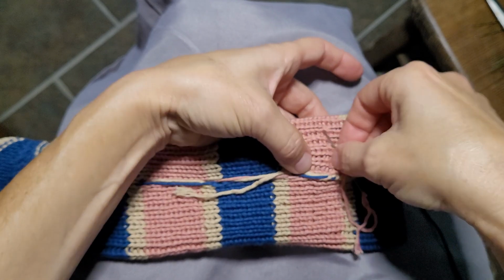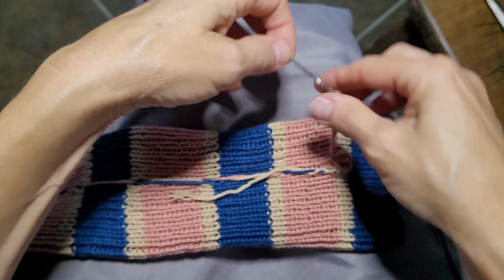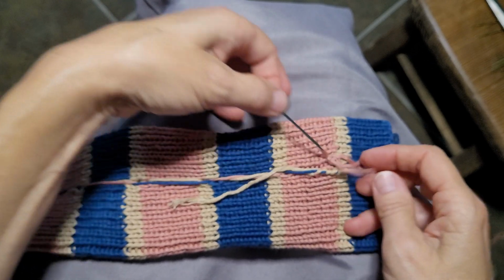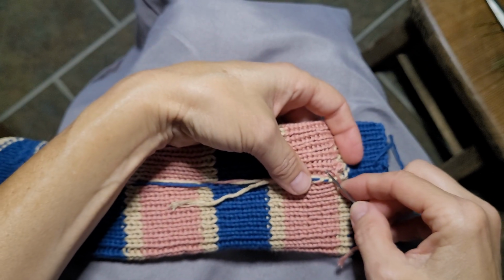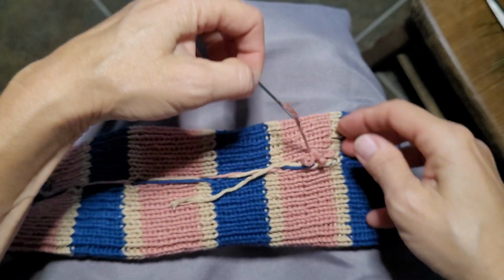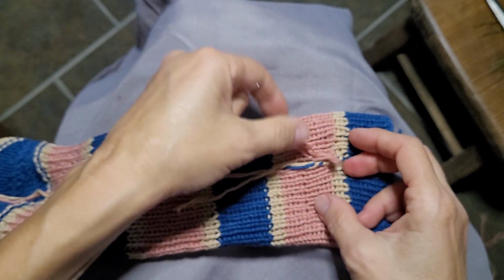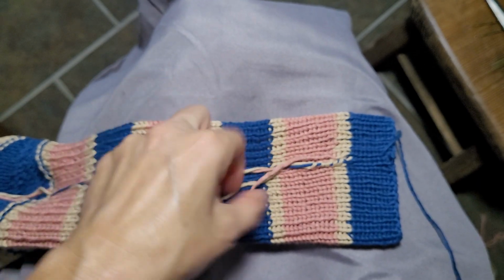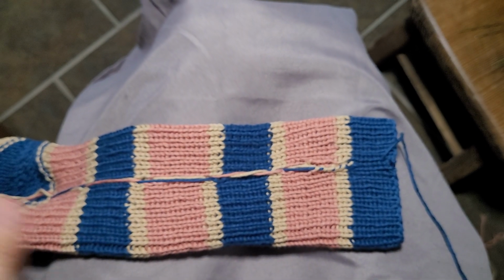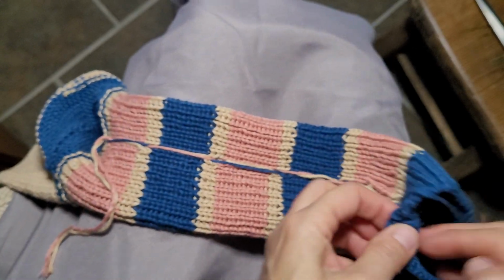And if you're worried about the colors showing, then make sure you hide your ends in a section with the same color. Like this. 4, 5, 6 stitches, however many you'd like. And cut it off. And the same thing with the remaining loose ends.